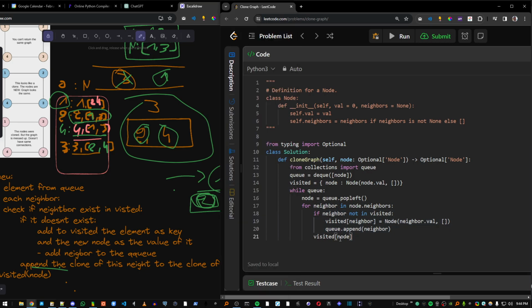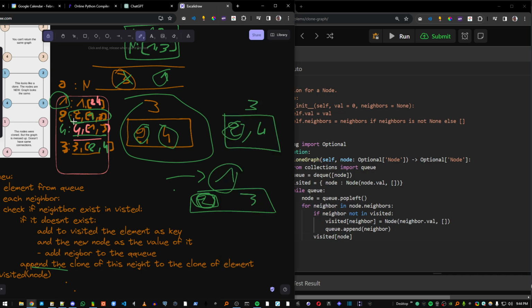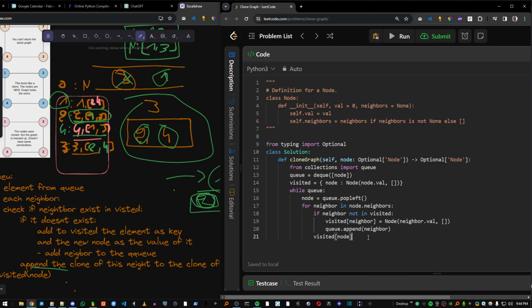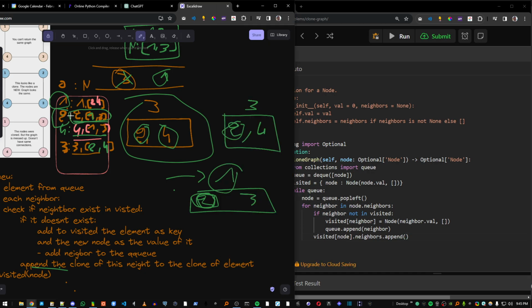So it's gonna be like visited node, like this. When I do visited node, I'm gonna access this value, and then I'm gonna access the neighbors of it. So it should be visited neighbor, not visited node, since you put the clone in visited neighbor. But I'm accessing with the key, right? And the key is node.